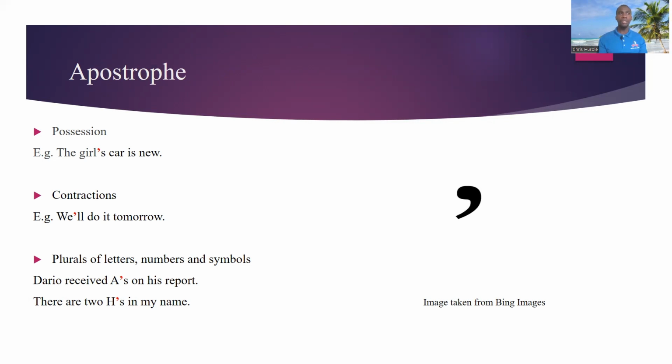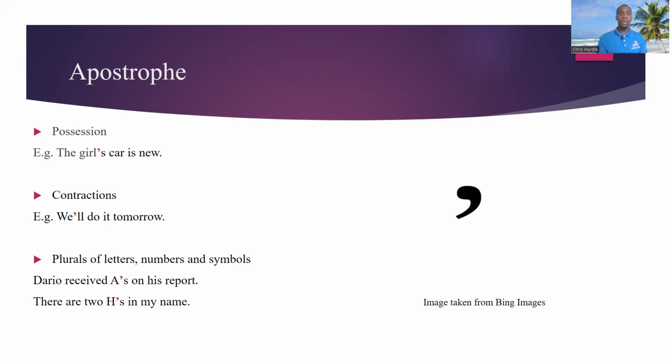Contractions, this would refer to abbreviations, meaning that a word has been shortened. We'll do it tomorrow. The apostrophe double L would be short for we will. So we will do it tomorrow, right? That is how it is formed, right? Anytime you see a contraction, but contractions are oftentimes not advisable for academic writing. They're more restricted to informal contexts, right? So those are shortened forms of a word. We can use an apostrophe to shorten a word.